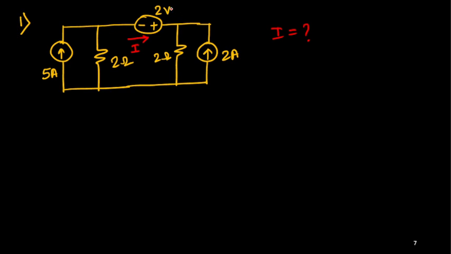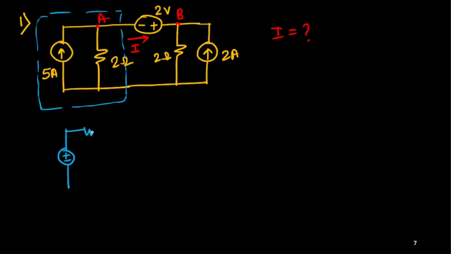So first, this voltage source I will not modify, meaning this 2 volt potential I will keep as it is. This node is, suppose, A and this is B, that I will keep as it is. But I can modify this left side part, it is absolutely fine. Okay. So can I simplify this side network? Because this is one current source, one resistance, that I can convert to one voltage source and one series resistance. Be careful.